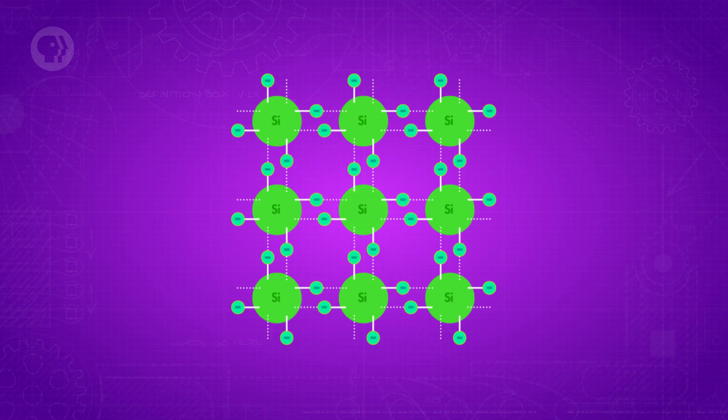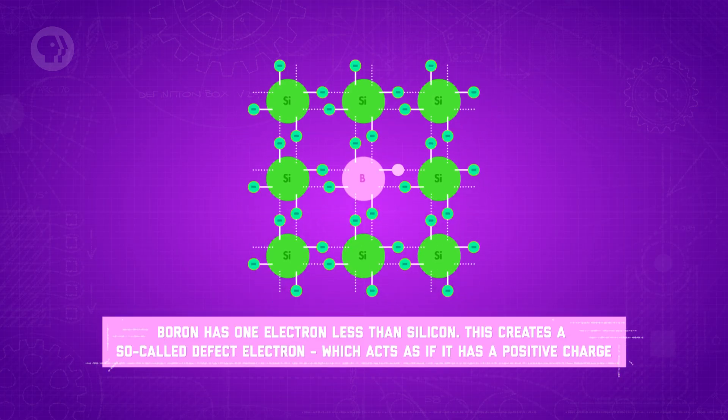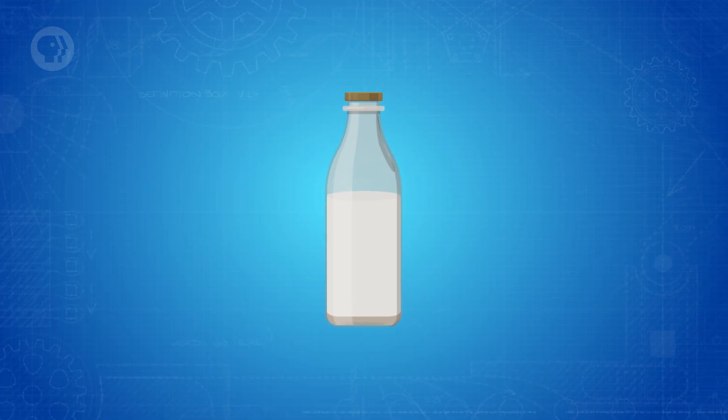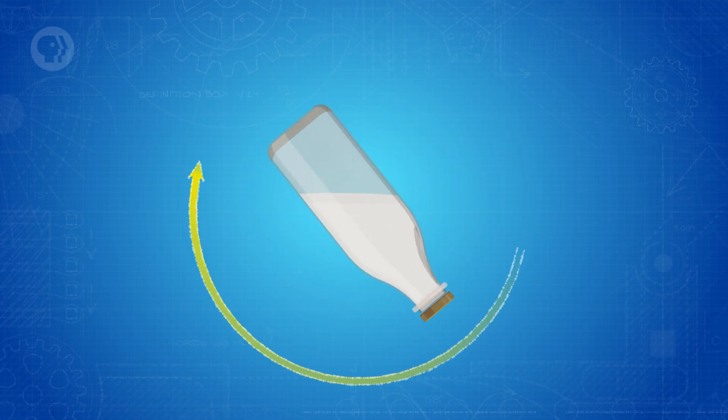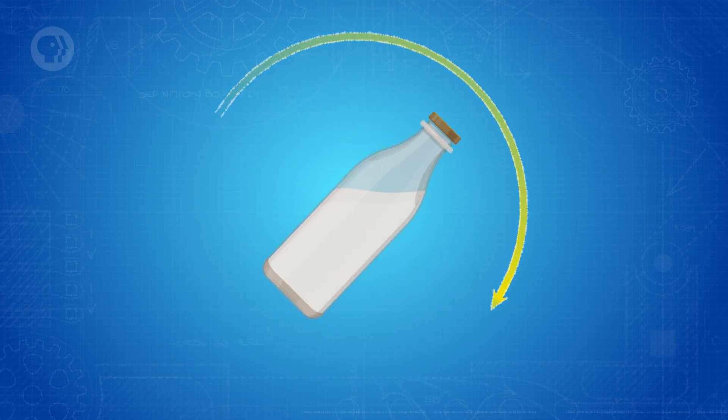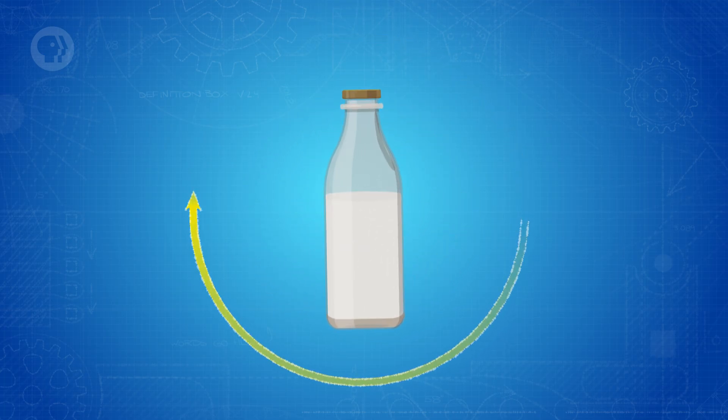On the other hand, if you switch some of the silicon atoms with boron atoms, it creates a relative lack of electrons in the material. The boron atom has one less outer electron than the silicon atom it's replacing. The places where those electrons are absent are called holes. The lack of negative charge creates regions of free positive charge, so we call this arrangement a p-type semiconductor. Holes can move around and be transported in a material, just like the absence of water in a sealed container. A level, for example, forms a bubble whose location you can keep track of.